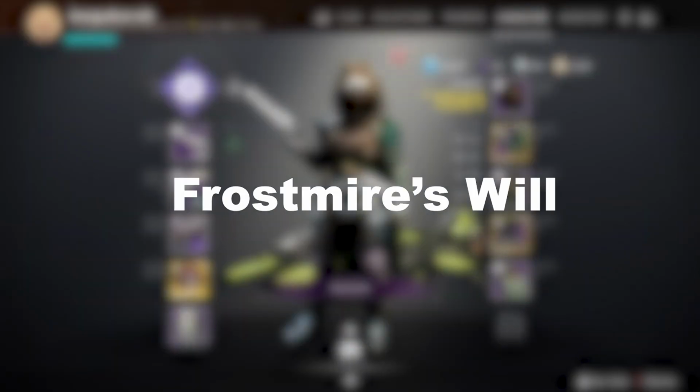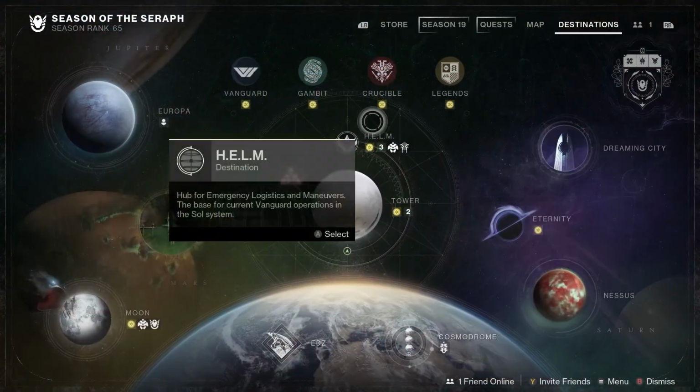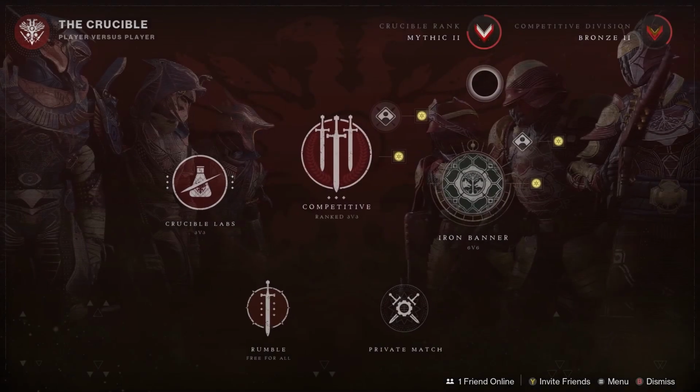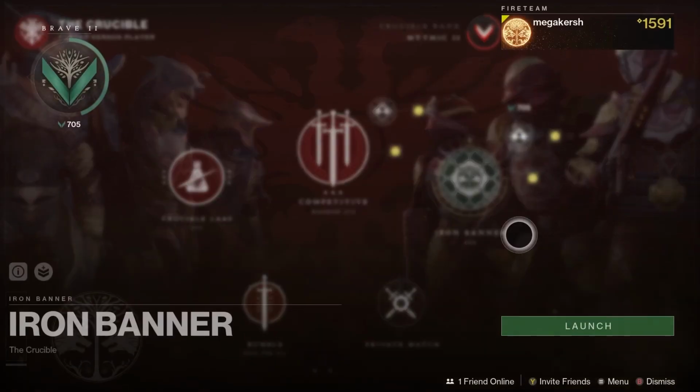Well, next up we got Frostmire's Will, so you want to complete 12 Iron Banner challenges. Iron Banner challenges can be found by hovering over the Iron Banner Crucible node. Challenges are released daily, and once you complete them, they go away until the following day.